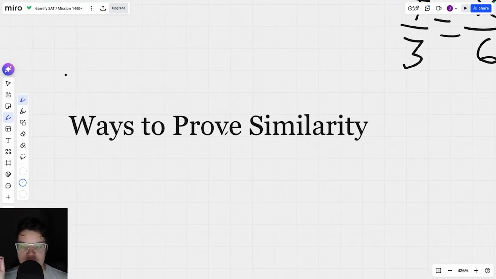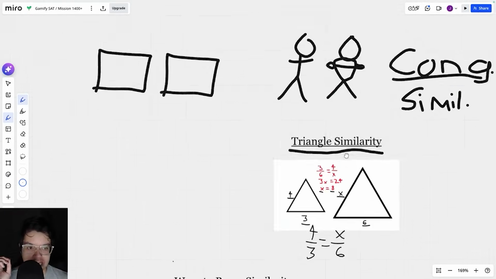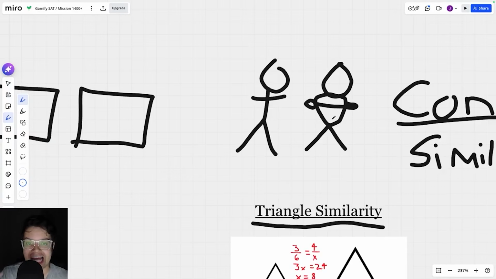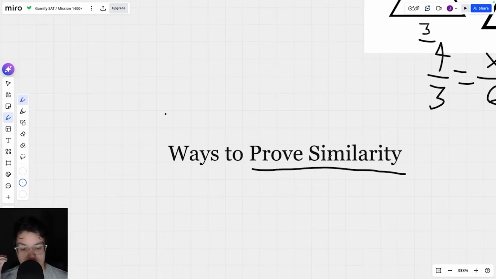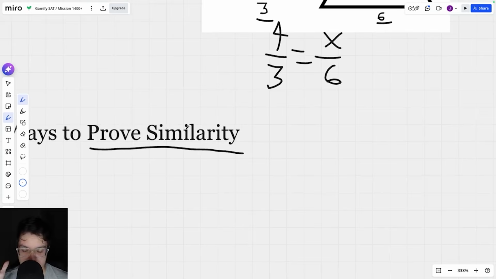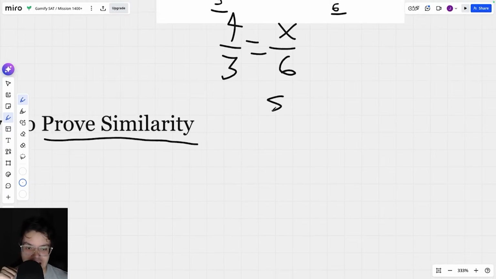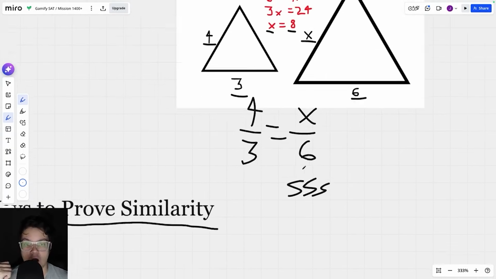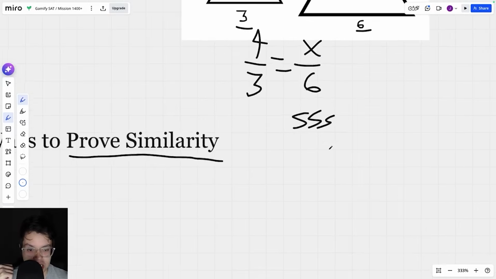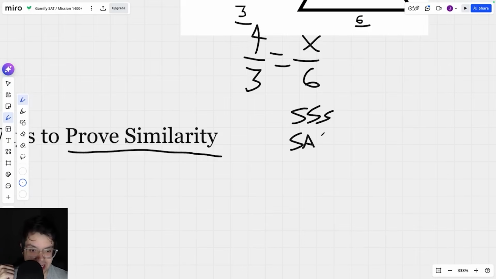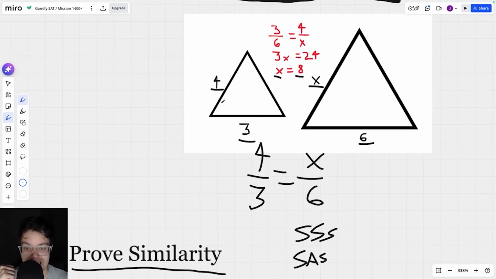Okay, how can we actually prove that stuff is similar? With the example with the twins, if these people were to actually take a DNA test, they would see that yes, they are identical twins. They are exactly the same in how they look, all that different stuff. How can we do the same kind of thing for a set of triangles? Well, there are basically 3 different ways to do it. You can use side, side, side, aka all of the sides are proportional to the other one. You can do side, angle, side, meaning that 2 sides are proportional and the angle between those are the exact same. So for example, it would be something like this for them.